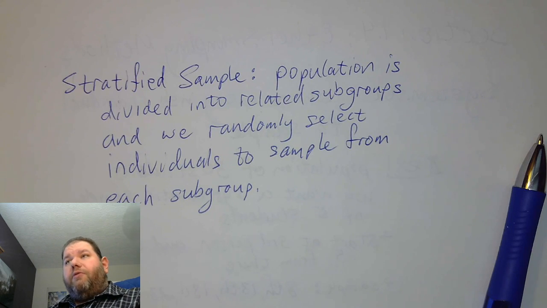It does require that we have a decent knowledge of the population to begin with. So maybe we're doing some work for the college. Now at the college, when you register, we take a lot of different demographic information as part of your application process. So we certainly know how old everyone is, and you probably filled in your gender, and then I don't know if we ask race.